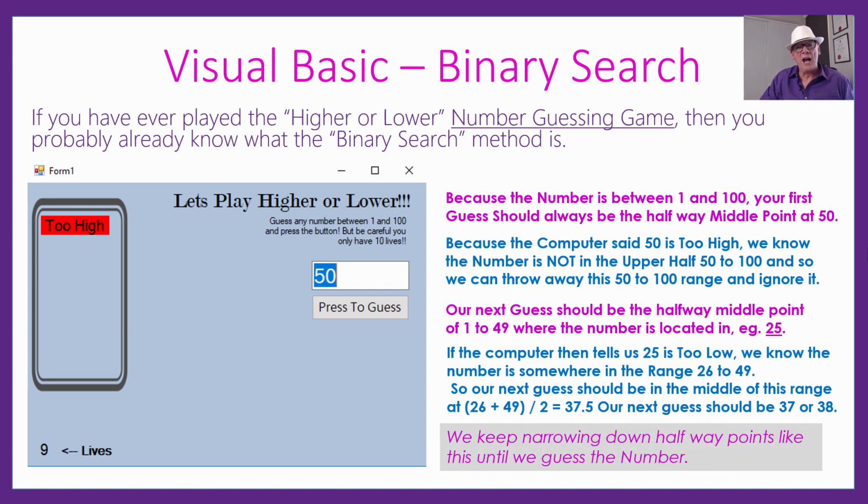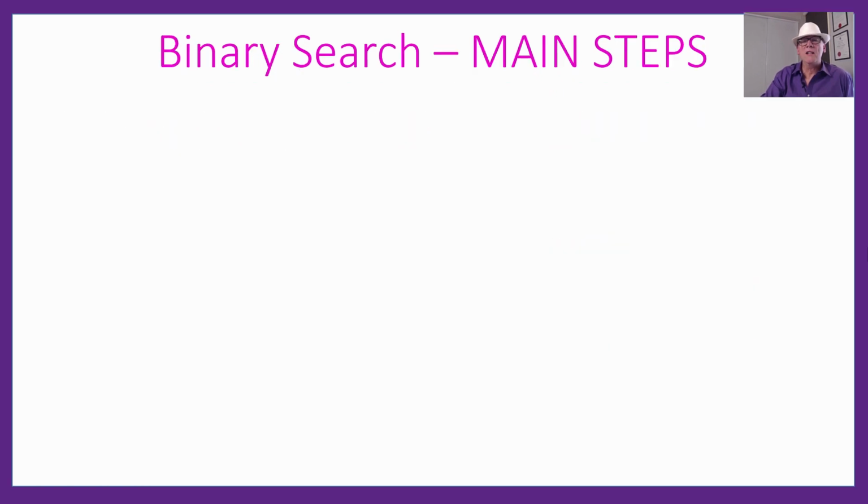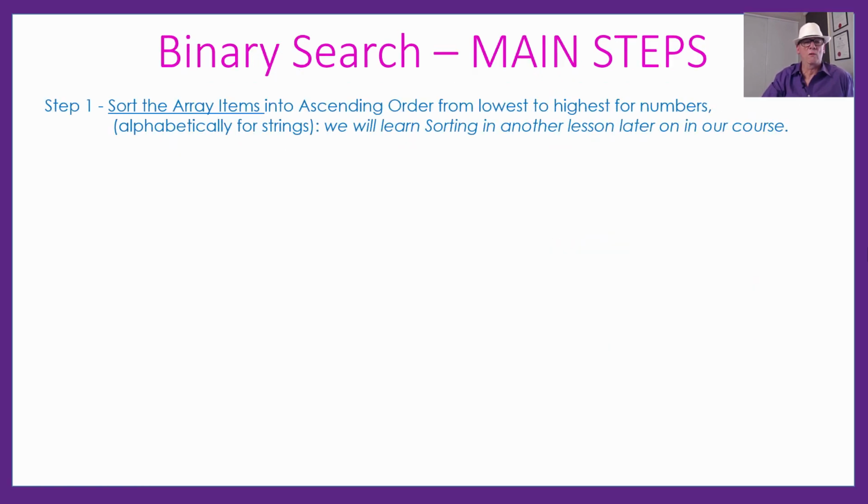And you have to remember, a computer has no brain, it only does what you tell it to do, and it has no eyes to see things either. So it has to do it by this kind of binary search routine to find things, and that's what we're looking at in this lesson. Okay, so the main steps in that binary search that we were doing, first thing is you have to have your items sorted into ascending order in your array, in your program. Now, sorting's a whole other world, and we're going to do that in another lesson.